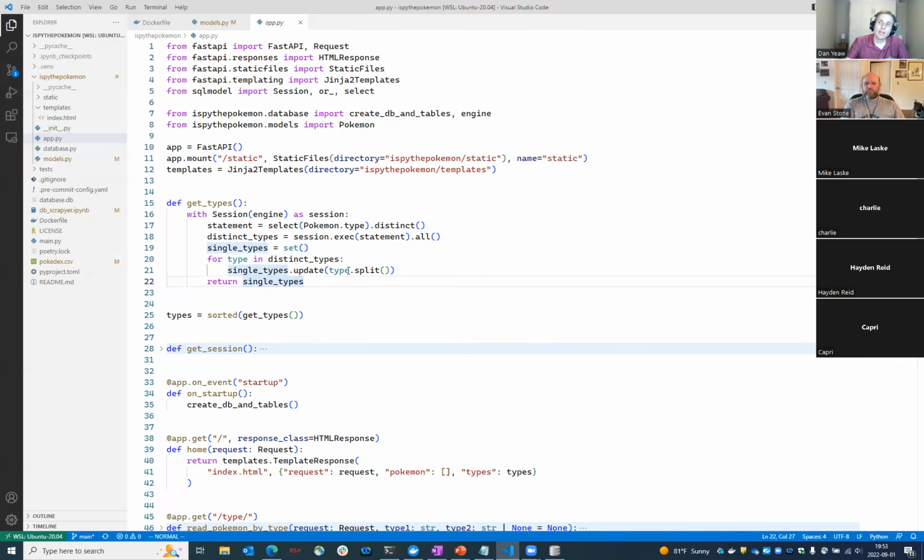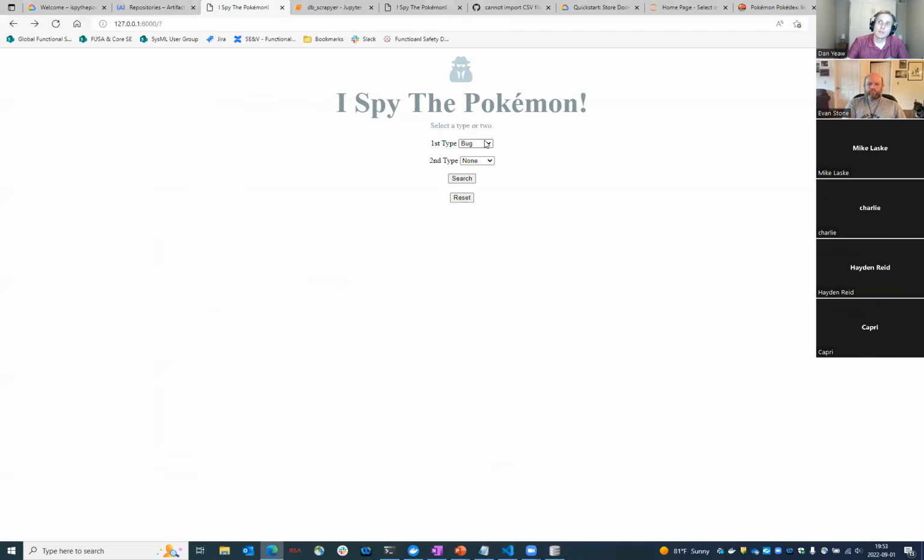So I'm using type.split and putting each individual type into the set, so that in our dropdown we don't see bug space poison. We just see bug as an option and poison as an option. Then we return these single types. And then this is just calling that and sorting them. So on our website, if you go back, these are all sorted in order, right?